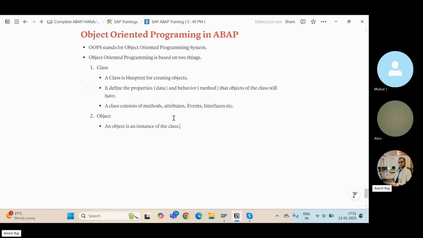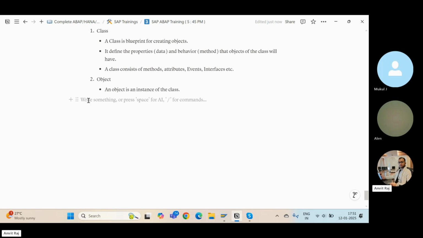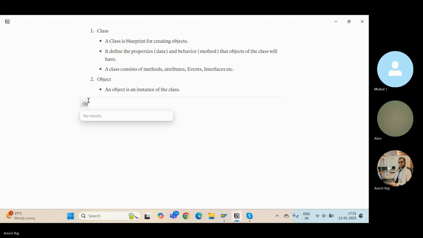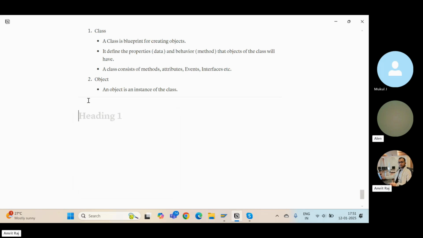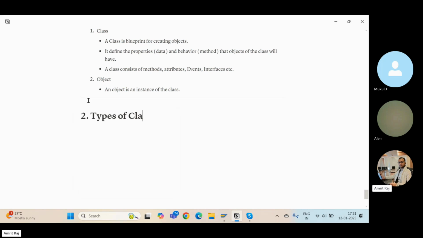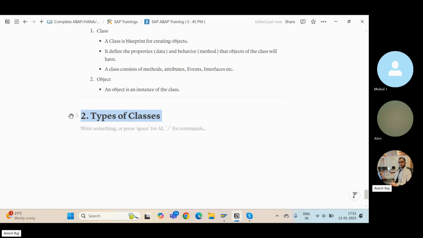So how many classes are there in SAP? Types of classes? Public, private? No, that is not a class, that is something else. We will see that.